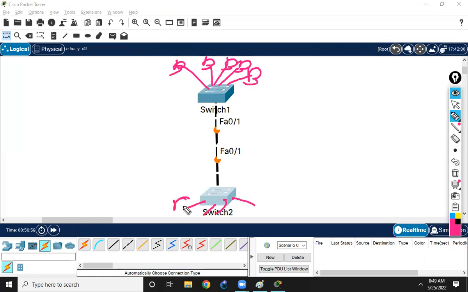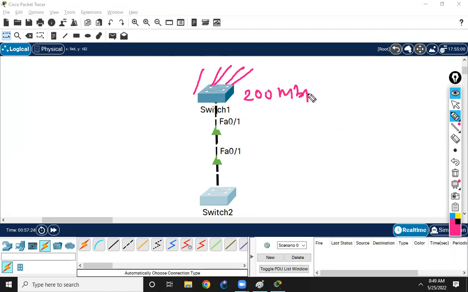And here also you got multiple computers. Now these computers are trying to communicate, and say they are connected using a fast Ethernet, which has a bandwidth of 100 megabits per second. What if the data that all the computers are sending and receiving together is 200 megabits per second? You only have 100 megabits per second here.